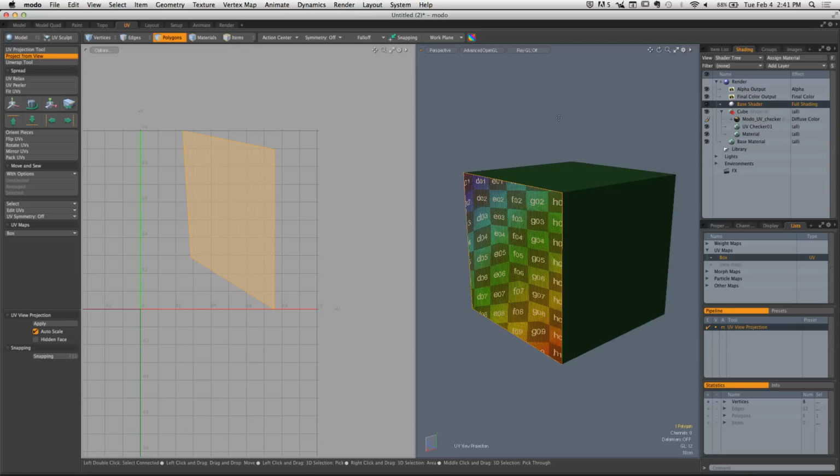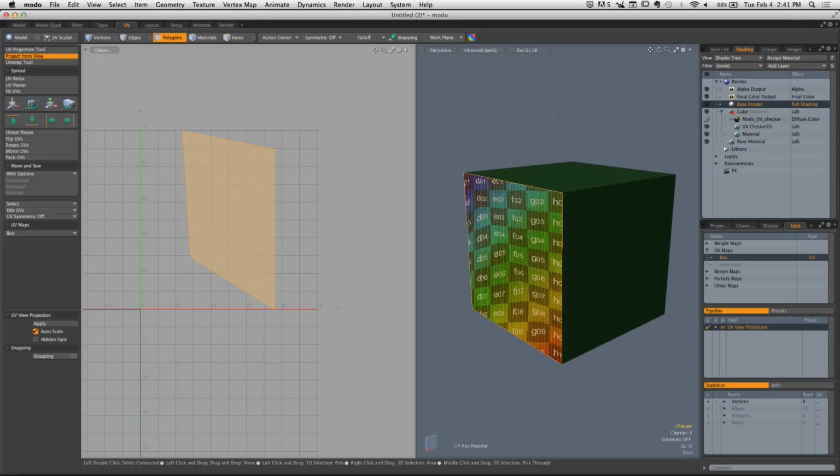Okay? Yeah? If you don't select a face and do it, it'll just take a picture of the entire cube? Yeah, I would imagine. Or nothing at all. No, it took the entire cube. Okay, great. We begin and end everything in Modo with a selection.